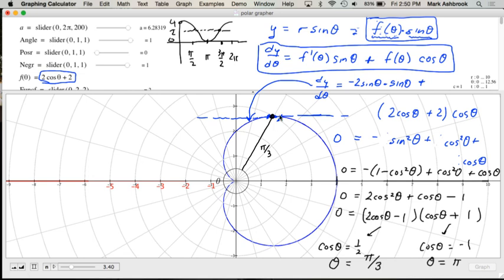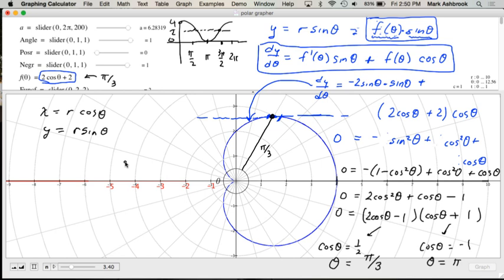Then we can get the coordinates of that high point. We know our function is this, so we could plug pi over 3 in here, and that will give us our r value. And then if we want x and y, we know x is r cosine theta, and y is r sine theta. Okay, I'm going to talk through some other stuff here. So what if we wanted vertical tangent? We wanted to isolate points where it's the furthest right or the furthest left.